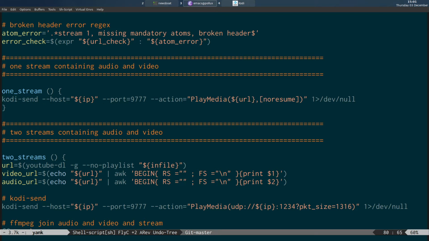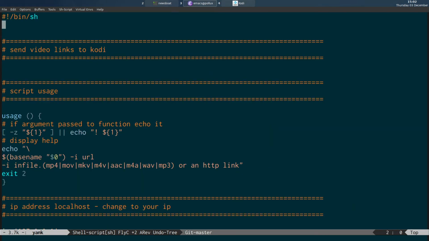And you can see here the no resume option I mentioned, which according to documentation should stop the little dialog box popping up saying do you want to resume playback, but doesn't always work, so sometimes you've got to do it once or twice. And we've got a variable here called IP, which I've shown you in previous videos.